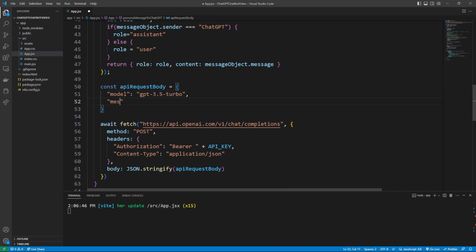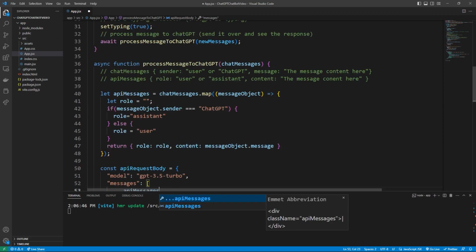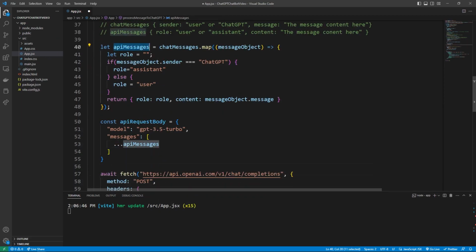And then it also wants our messages, which is pretty much all the different messages that we have in our conversation. We can do this by saying ...API messages. Because remember, this is this thing we made at line 40, which is the chat messages formatted for API. So we can say ... here. And remember, this is going to be like message 1, message 2, message 3, etc.